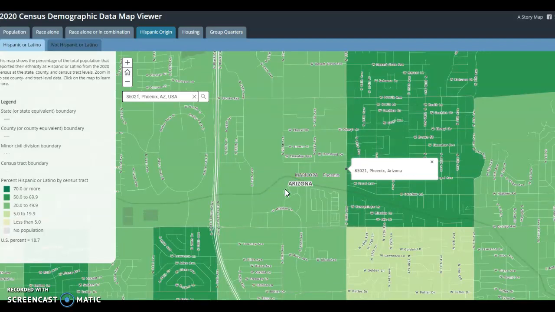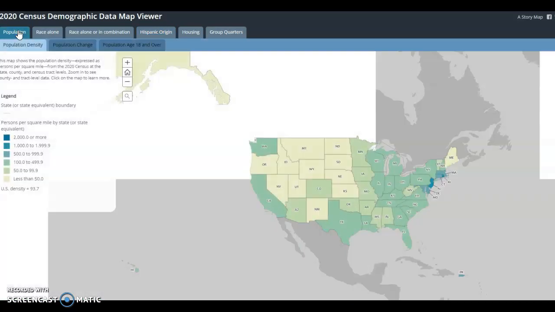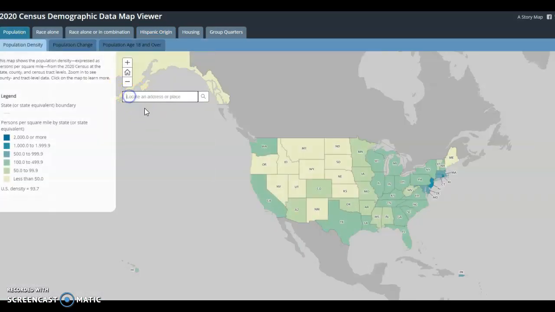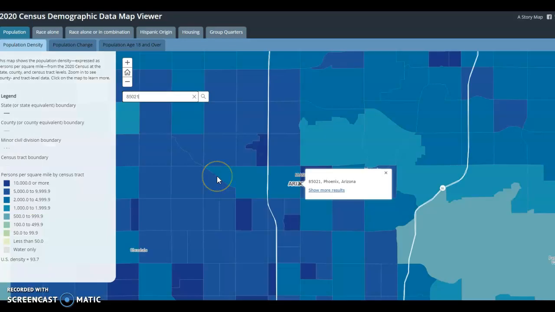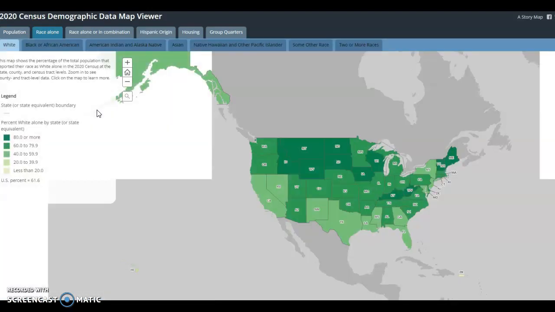So 85021 is Sunny Slope. Population, again, you can kind of pull it up. You can start seeing some information.